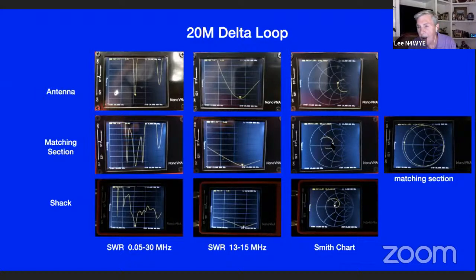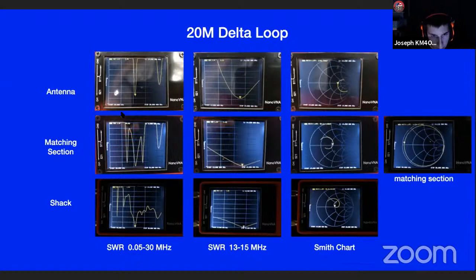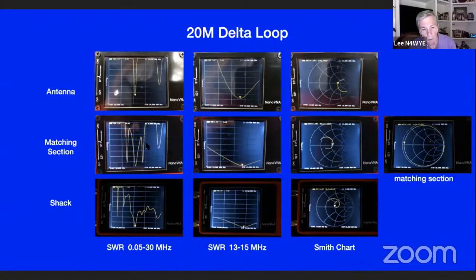So I actually took the NanoVNA off the antenna and went to the end of the matching section, not in the shack, but at the end of the matching section. And you can see it sitting right there at 50 ohms. Notice the SWR. That moved, and you get a better sense of what you're looking at here as well.